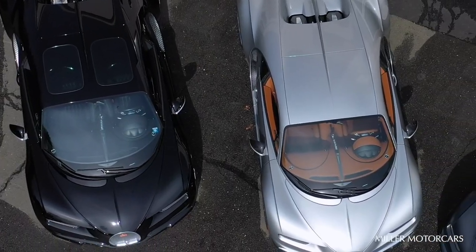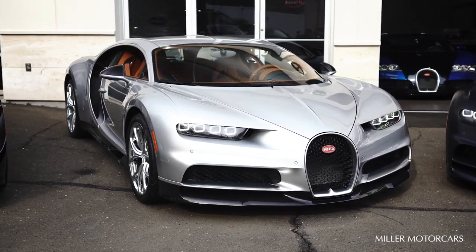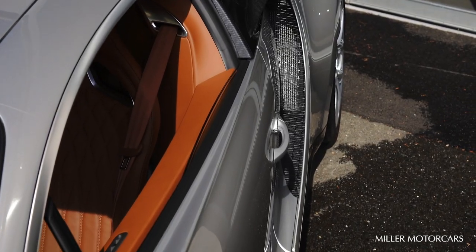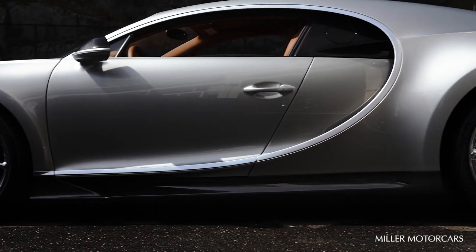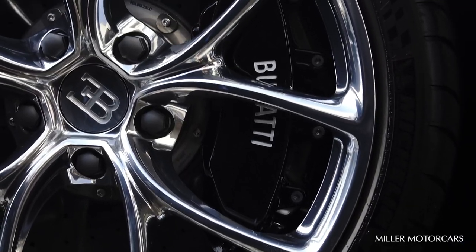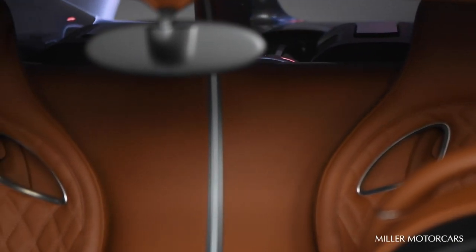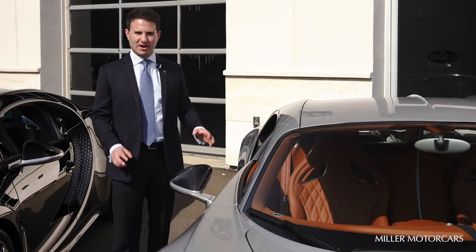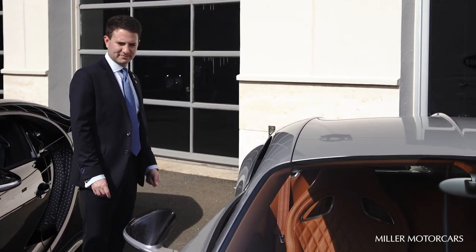We're going to continue by looking at a car that was actually inspired on a visit I took to Molsheim with a very special customer. You'll see it's featured in a color called Argent with an interior color called Gaucho — two beautiful classical color combinations with a beautiful listing of carbon fiber options, such as the wing mirror tops and lower rocker panels done in gray carbon, with beautiful black calipers and stunning quilted seats. It's a really timeless build with inspiration from a show car originally commissioned by the factory. Something truly unique about a solid painted body will always be this classic.